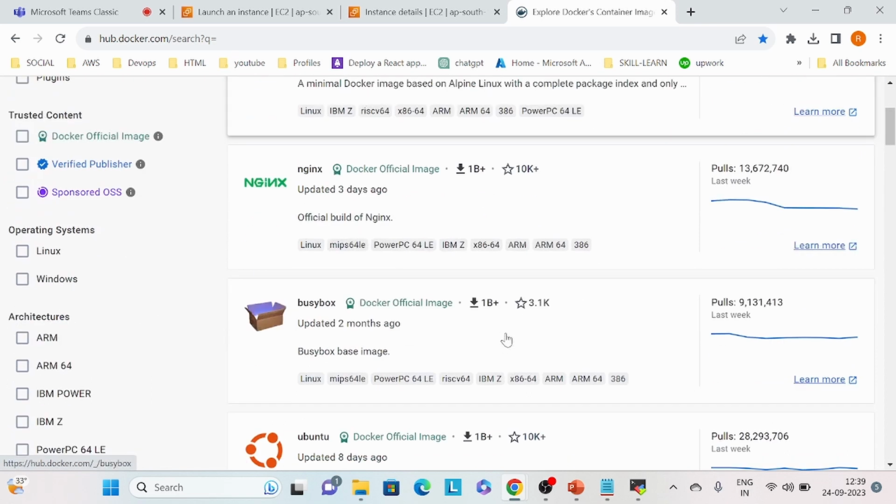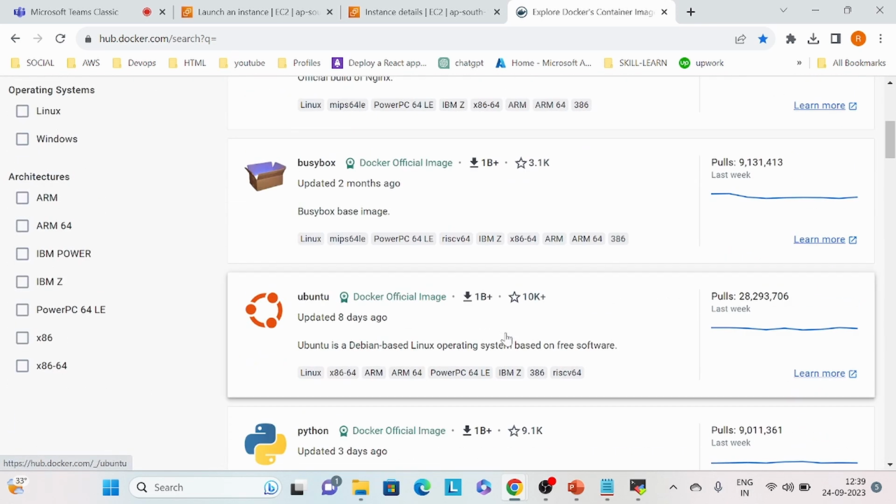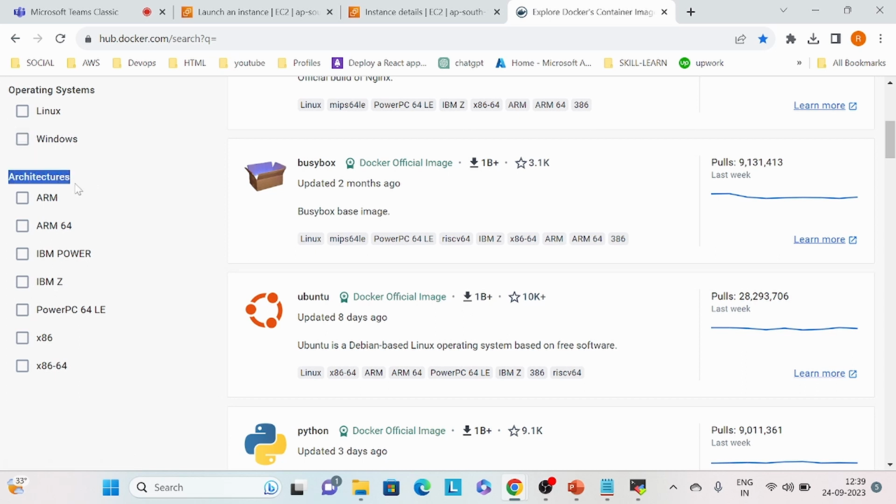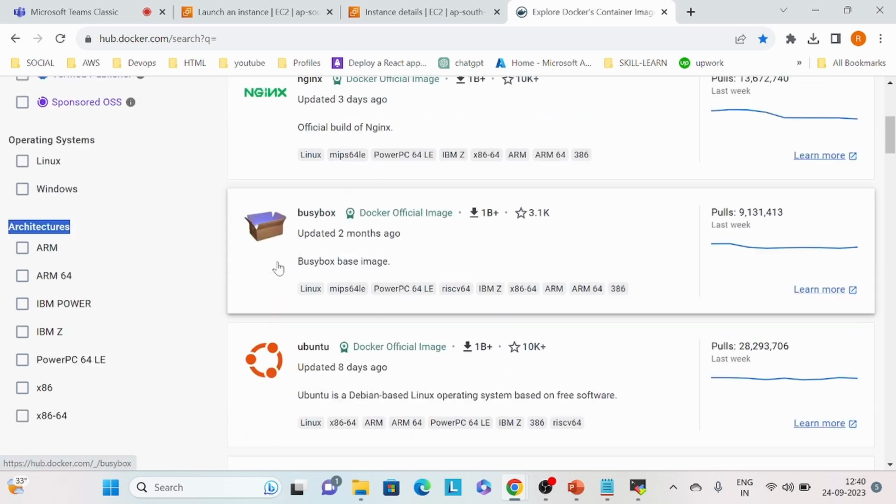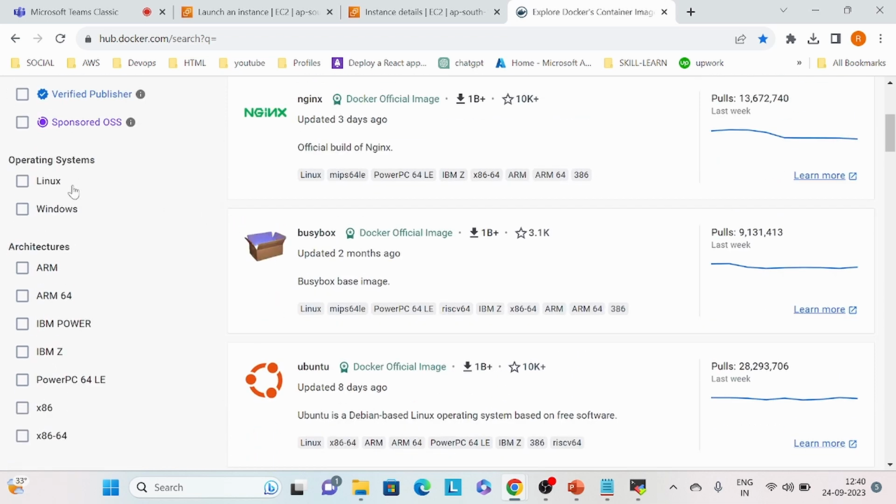Okay, if you want to explore here, you can explore. See here, you will see the architectures. If you want ARM, you can click here and see the ARM images only. If you want ARM 64, you can see those. If you want x86, x86 64, you can see those. So based on requirement you can select. If you want a Linux operating system image or a Windows operating system image, you can see that.